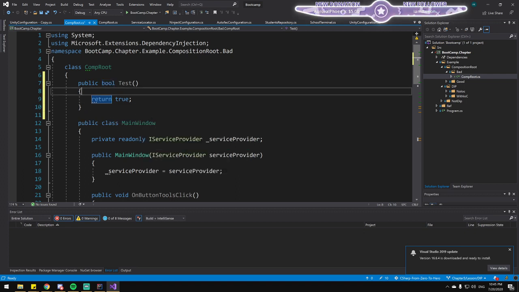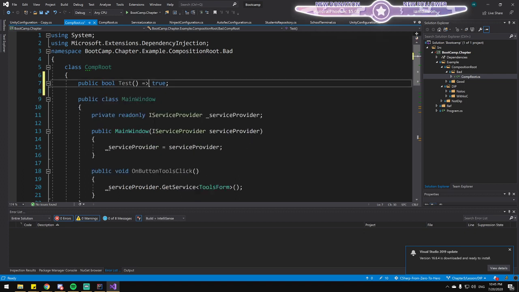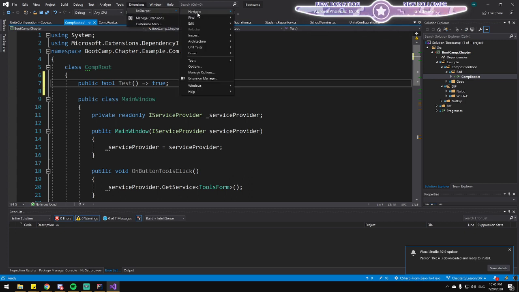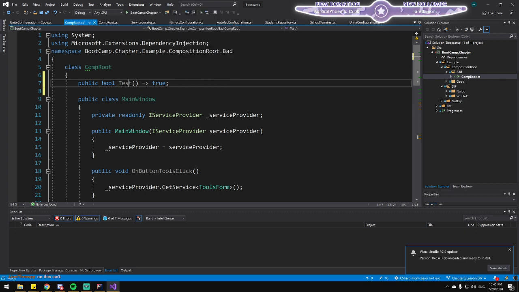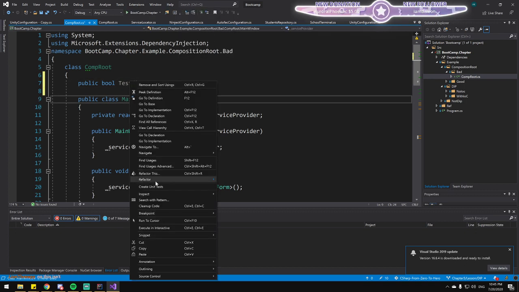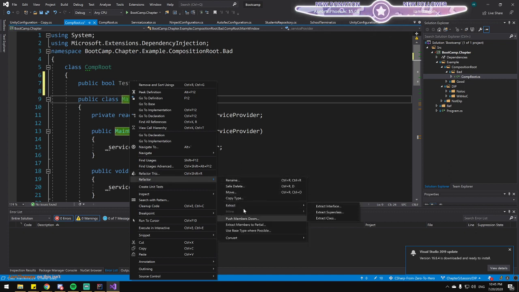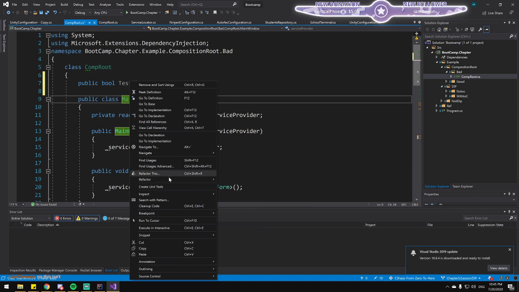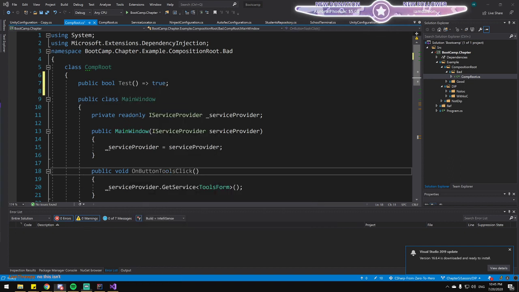I actually don't think this is Resharper. I'm not sure, but this might be Resharper. Anyways, Resharper is here. And there is also this refactor thingy. Again, I don't remember if this is Resharper or not, but I know that before that wasn't here. So yeah, you can do stuff like this with Resharper. Refactor, this is Resharper. Okay.